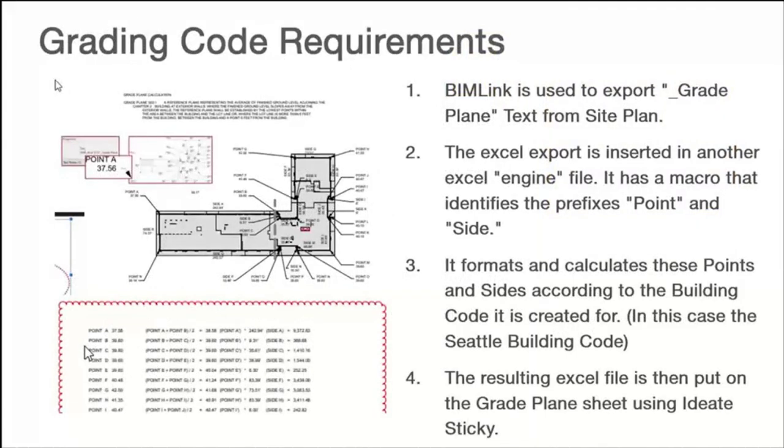Glennis, thank you. This is an overview of the steps, but I have a video to show you the workflow. We have created a text type. We're going to use BIMLink to export those text values. We have created a macro in Excel that formats it, and then we use Sticky to put it right back on the sheet.